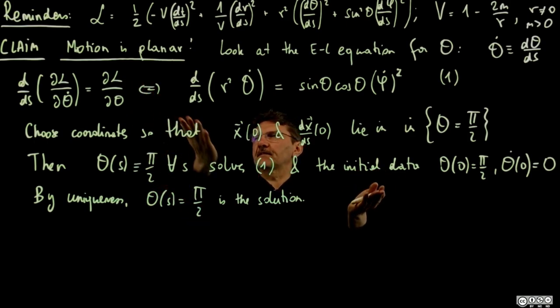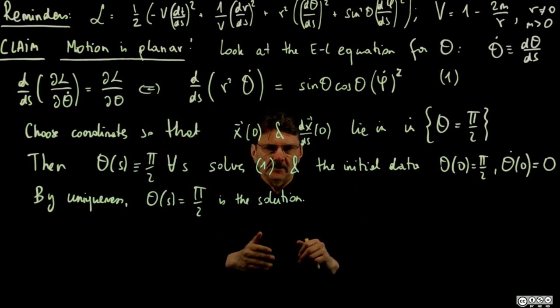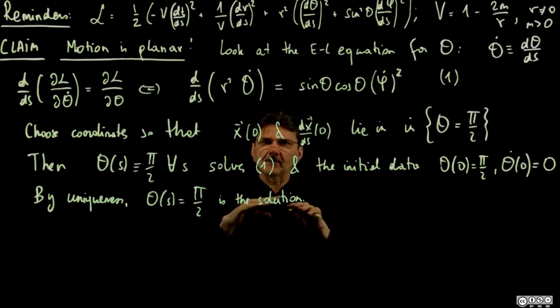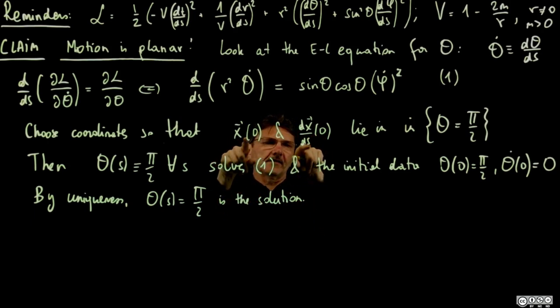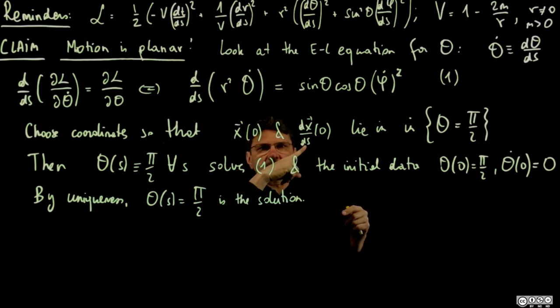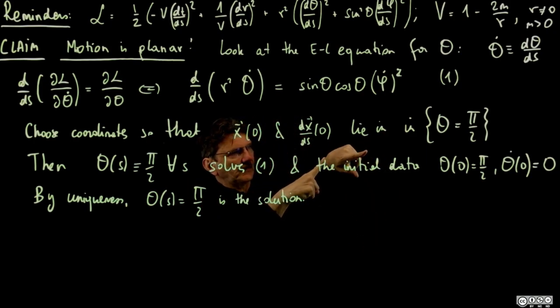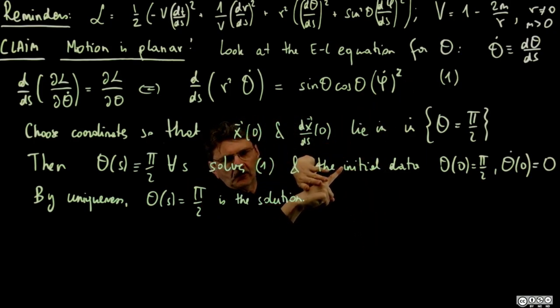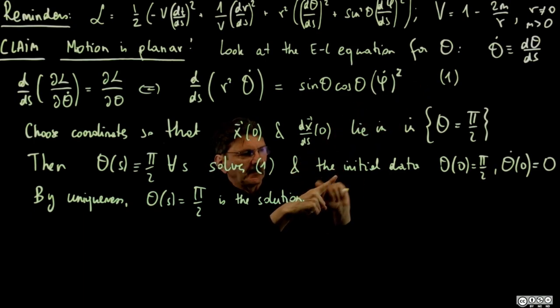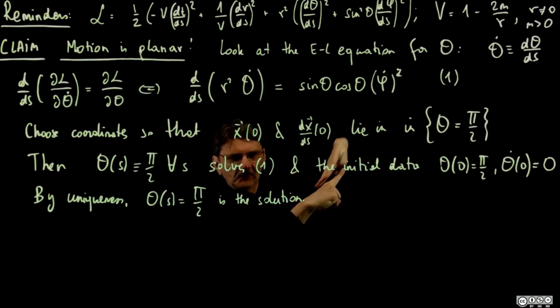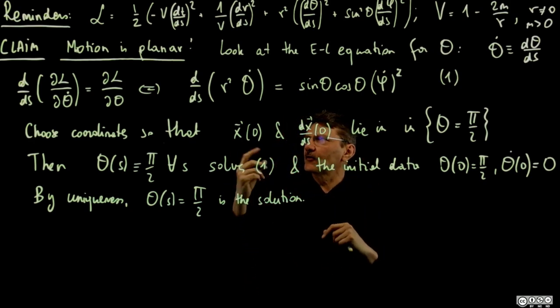We don't really need this. I'm not writing this down, because we only need that it's planar, right? But it also works whether these are collinear or not. If they're not collinear, then you have the position, you have the velocity, they form a plane, a unique one, and that's the plane with the line. If they're collinear, there are many planes in which they lie, but this argument is still correct.